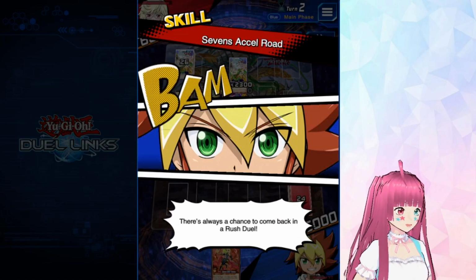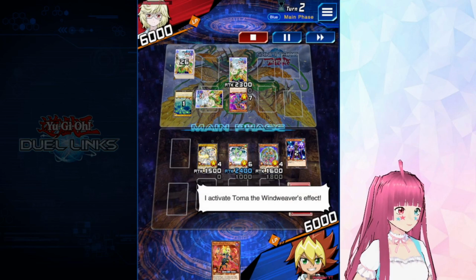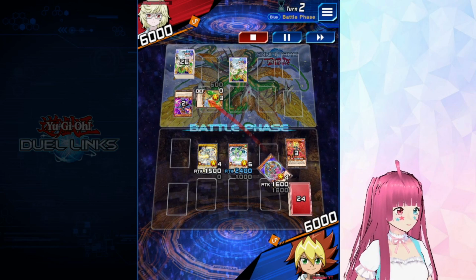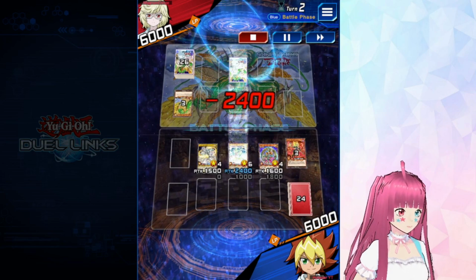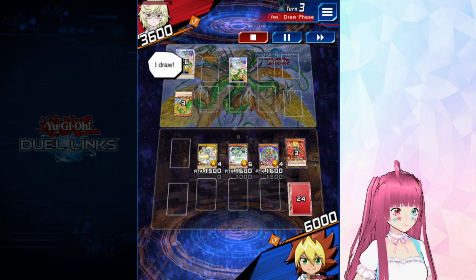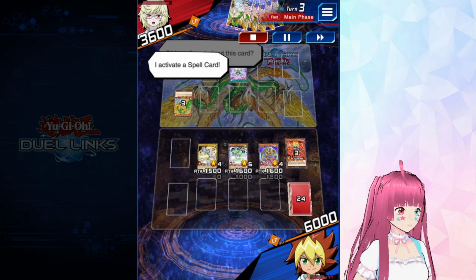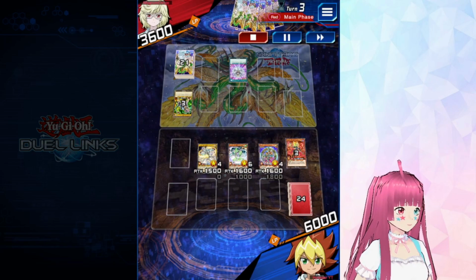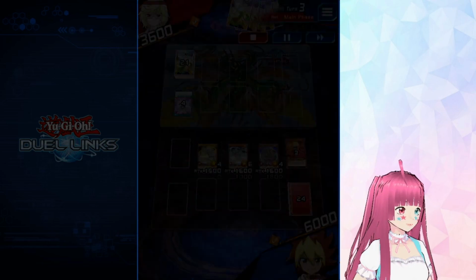Torna the Windweaver comes down, and we go ahead and discard the 7's Road Witch in order to switch their monster to defense mode. Just in case they have Widespread Ruin, we are now guaranteed to clear through the board. We swing in for the 2400 and pass it over. Monster Reincarnation is activated, and that can only mean one thing. A Drago is coming down.